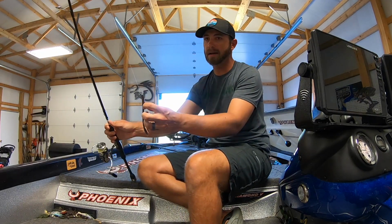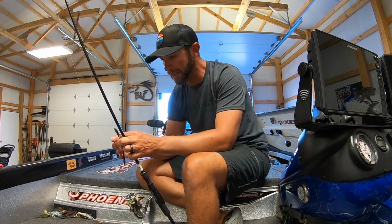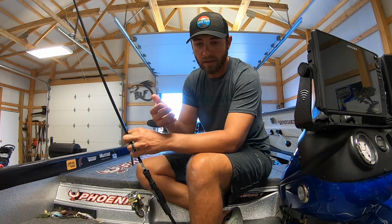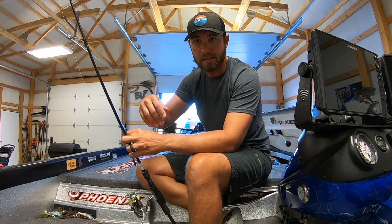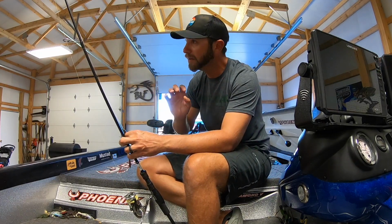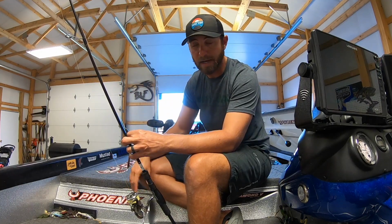Like I said, we had a lot of rain during practice, and one of the big deals on Smith Lake, or any Highland impoundment really, anytime you get a lot of runoff water with a big rain event, is run-ins in the backs of pockets. It's not as big of a deal in the fall as it is in the spring, but they'll still use any of that fresh water coming in the back of those pockets, because bait will get back there with that fresh water coming in, and obviously those bass will follow.